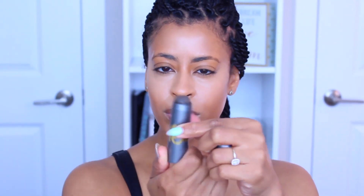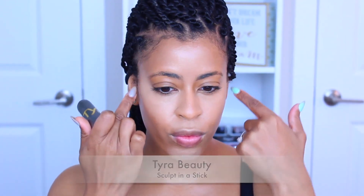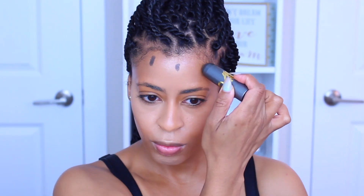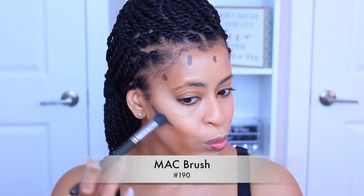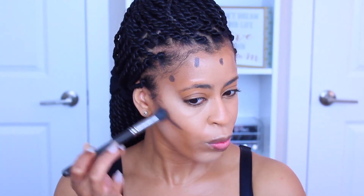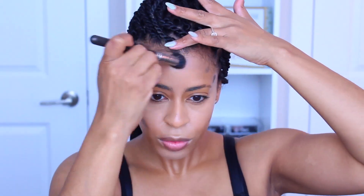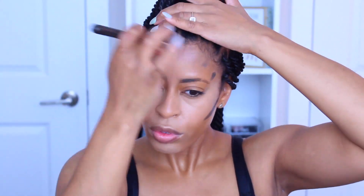This is a newer product I'm really excited about — this is by Tyra Beauty and it's her Sculpt in a Stick. I absolutely love this face contour stick. I know it looks a little dark, but it actually gives more of a shadow rather than a reddish contour look. When you blend it out with your foundation it looks amazing and very natural. I've been using it for about two or three weeks and I would definitely recommend it for my women of color.